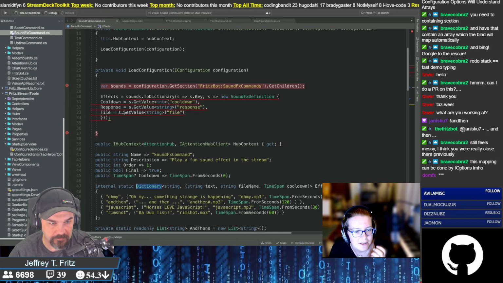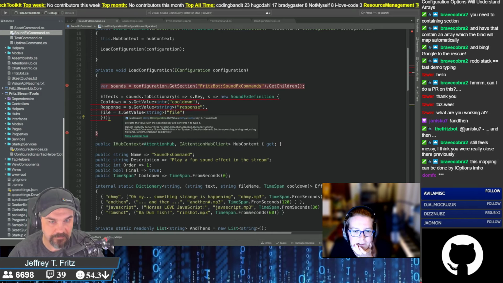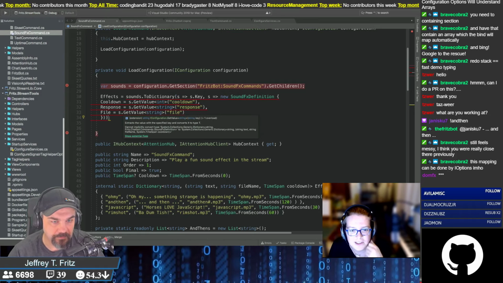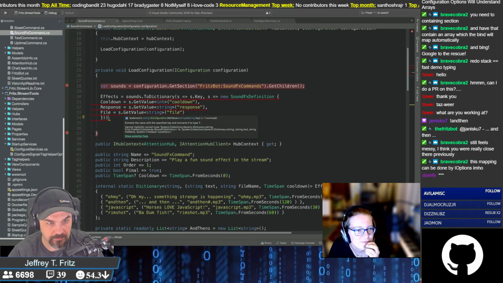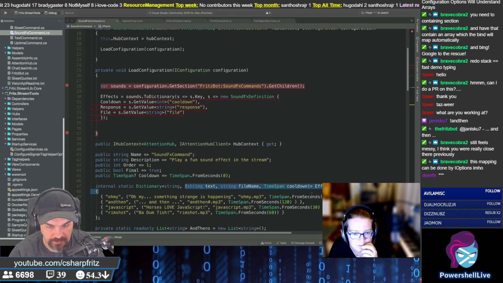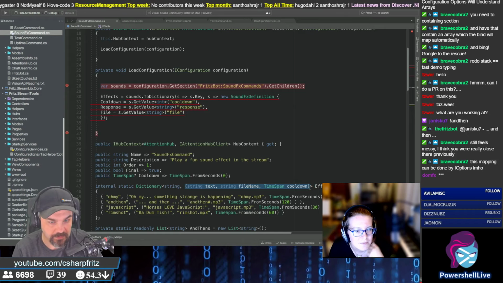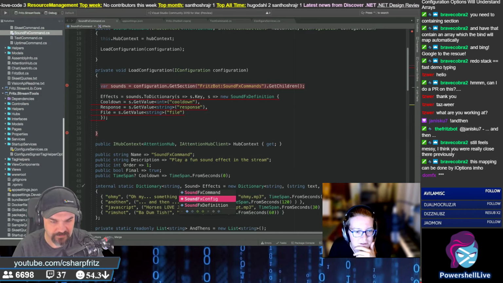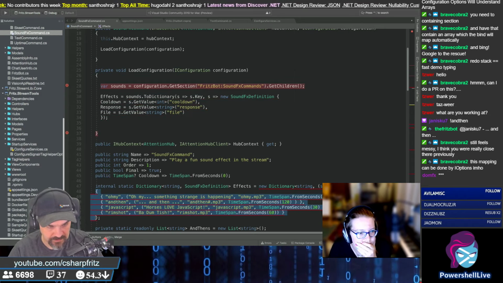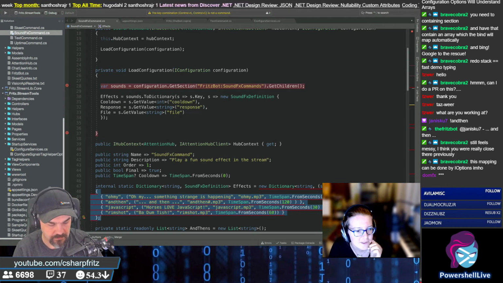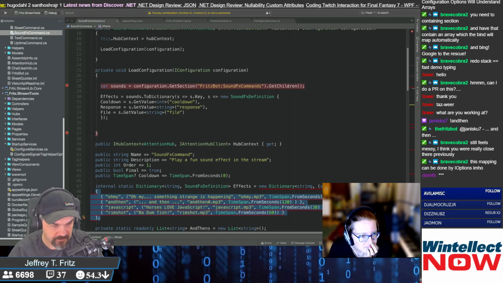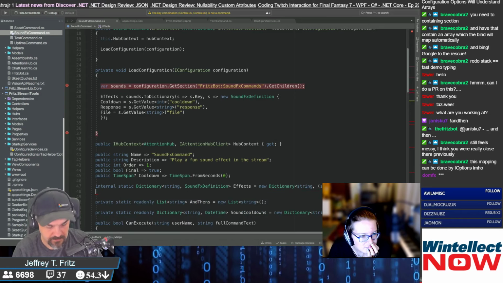And down here. So now we're effectively converting a tuple to an explicit type. And I've got an extra one of those. This needs to change to sound effects definition. And I can comment these out, because we're reading them all. It's not commenting. Well, that's one way to do it.